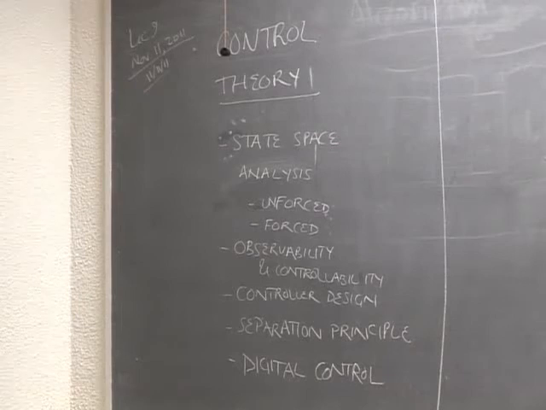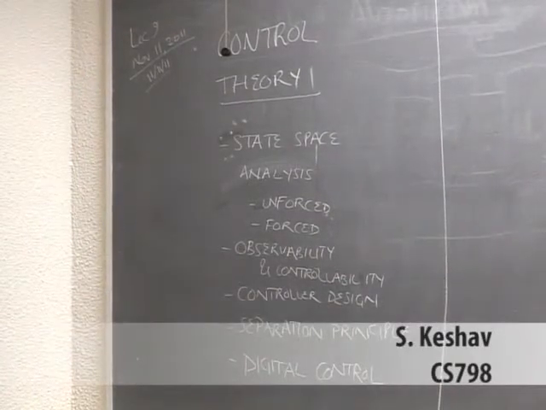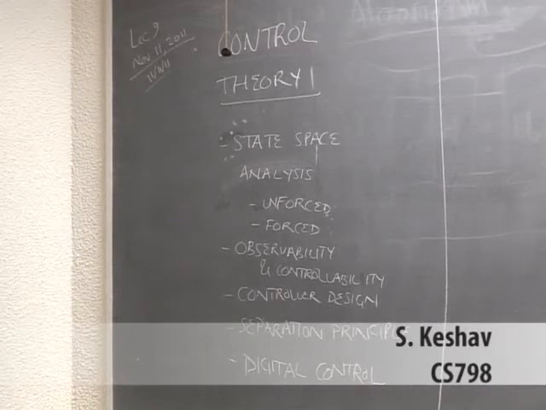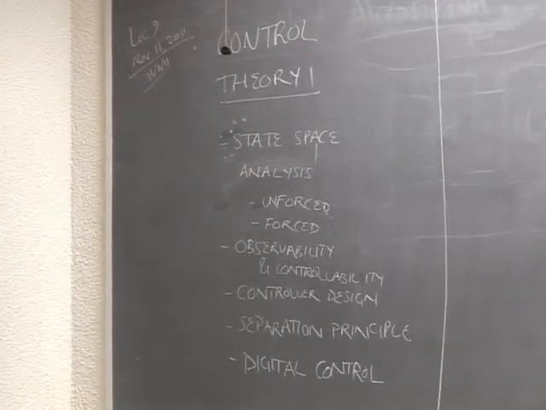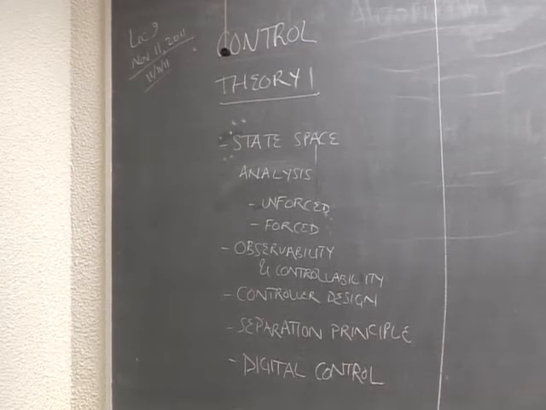So today I'm going to cover the last few topics in control theory. If you remember, I started out the course by saying we're going to climb up to the top of the foothills, and then we can see the mountains. From the plains you can't see the mountains. We're more or less at the top of the foothills now. At least we're not going to go any higher.